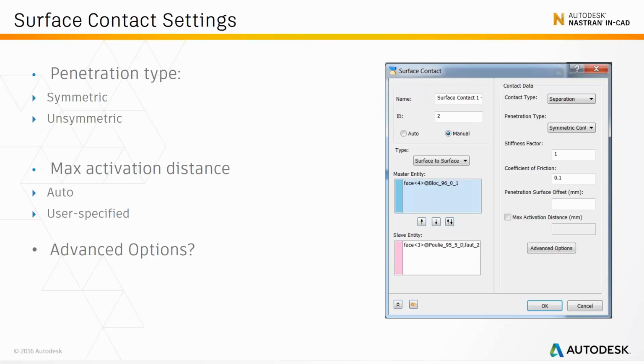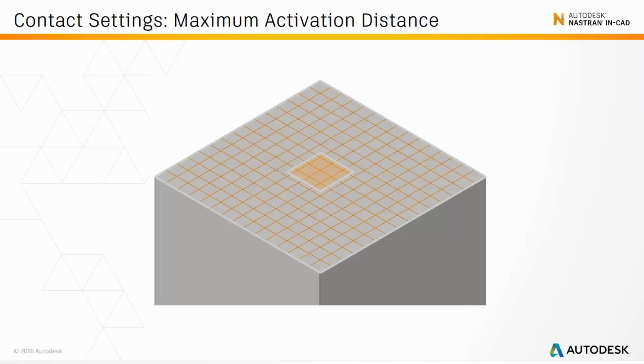Activation distance, the maximum activation distance, and I'm often asked what we should be doing here. In this instance, I'd like to highlight the way that the activation distance is defined. If you were to check the maximum activation distance, you note there that you're given an option to define a millimeter measurement. In this instance, what it would be doing is looking for an area around the perimeter of the node for contact.